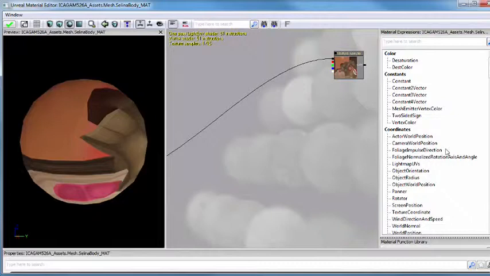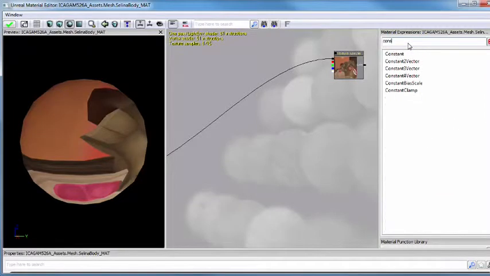So if I want to bring in a constant 3 for changing the color, luckily these are in alphabetical order and you can probably see it on the screen. If you couldn't see it, instead of scrolling down, you can start typing a name to search. If I type in constant, I haven't even typed the full word, and it gives me all these different options to choose from. I want a constant 3. I can select this, click, hold, and drag into the scene.